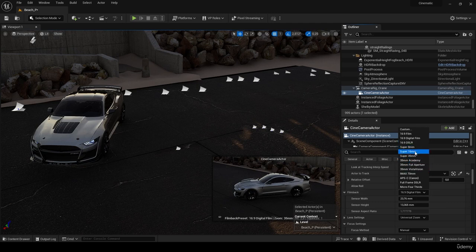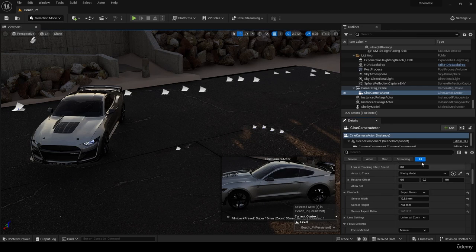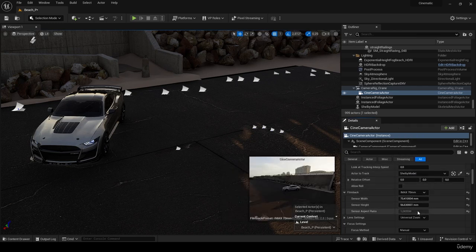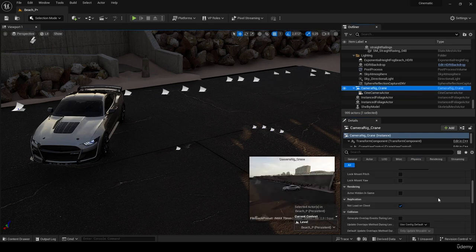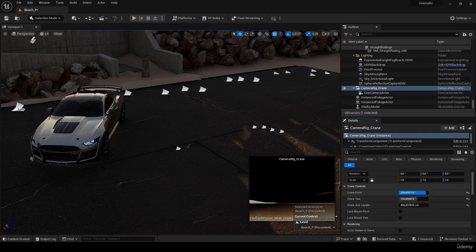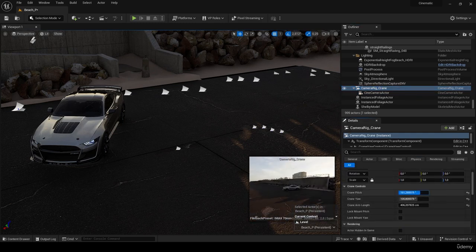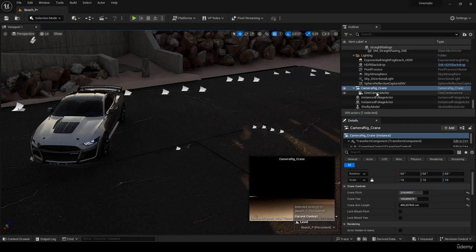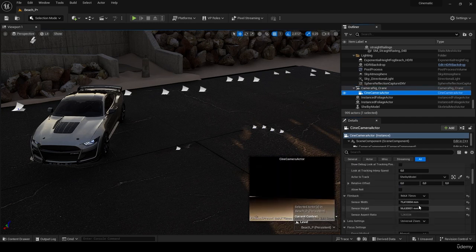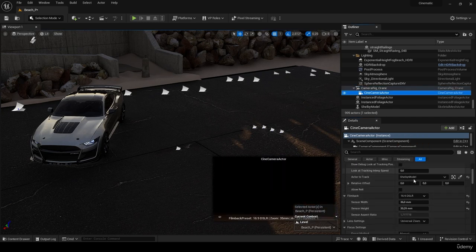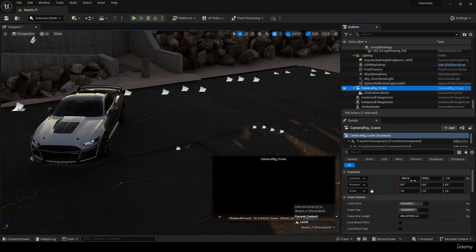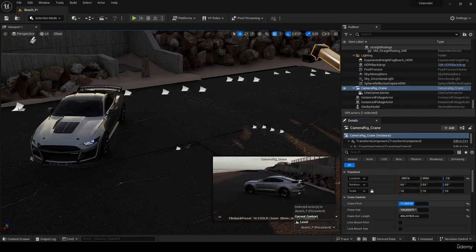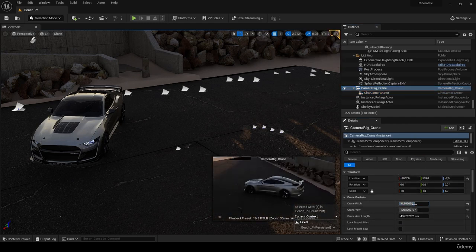We can make it Super 16 millimeters, or I don't know, let's see, IMAX 70 millimeters, something like that. And again, our camera crane will work, but from this side of view. Okay, I will make it by default DSLR because we are inside, and we'll move this crane a bit like that.